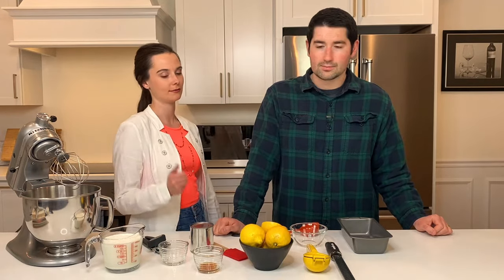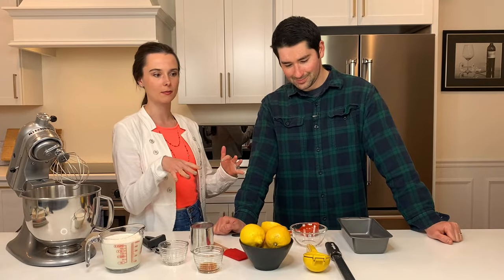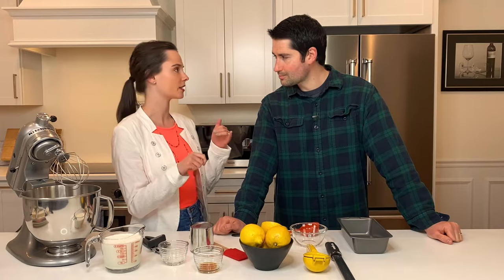You don't even need an ice cream maker. You don't need an ice cream maker, and it comes out really well. Trust me. It's dangerous to have in the freezer at all times. It's gonna sound really weird how we make this, but I'm telling you it's really going to mimic real ice cream without an ice cream maker.